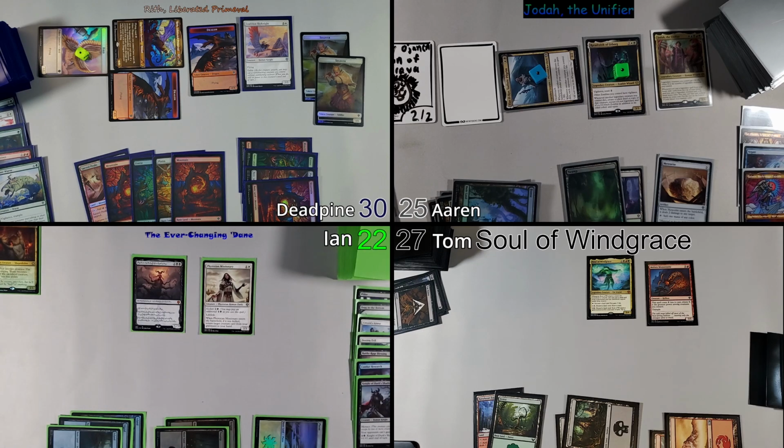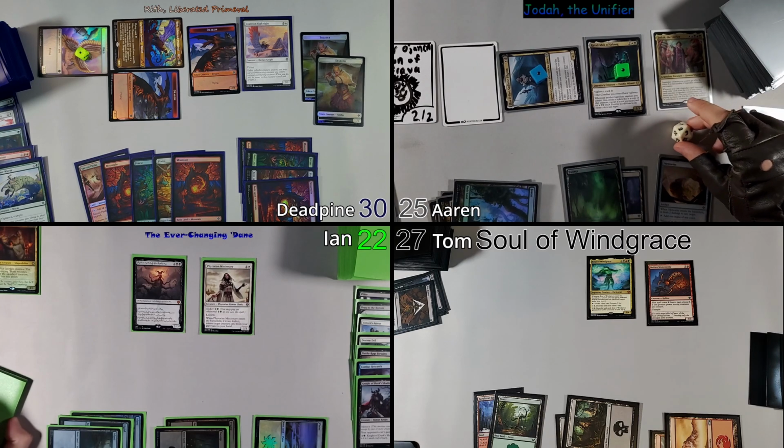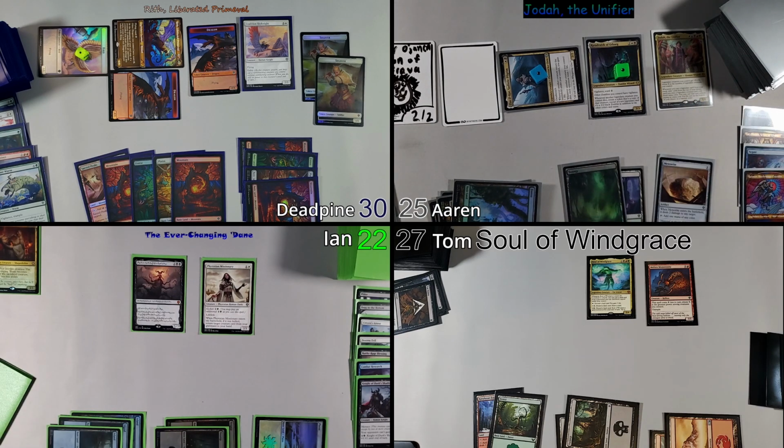Yeah. Oh, I got a good idea. Aaren, grab a 10-sided or a 6-sided and just have it right underneath or next to your Jodah, for how many legendaries are out. Yeah. Maybe something a bit clearer. Is my camera just set at a bad angle or something? That's fine. Don't mess with it now. It's fine. It's clear. Or just use a 6-sided for now. D6, yeah. That's what I was thinking. Okay.